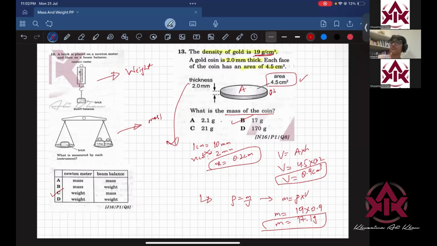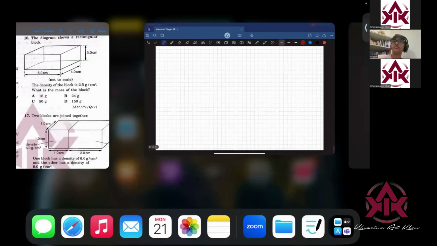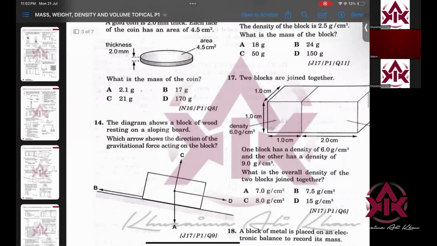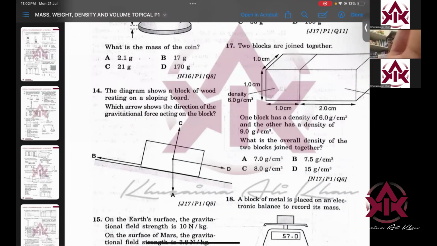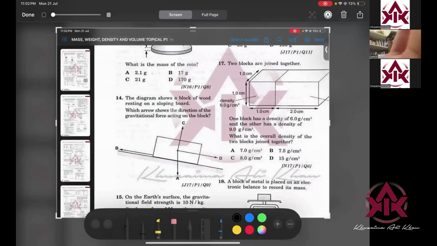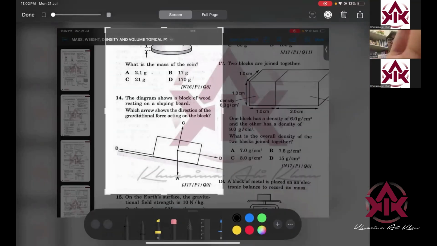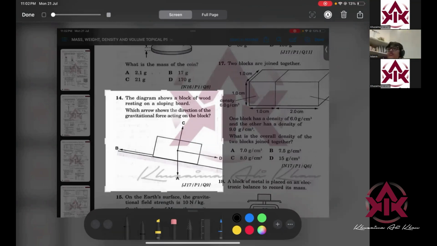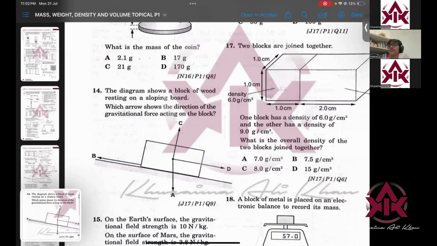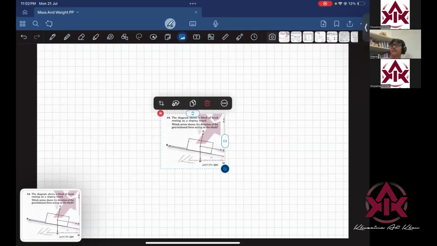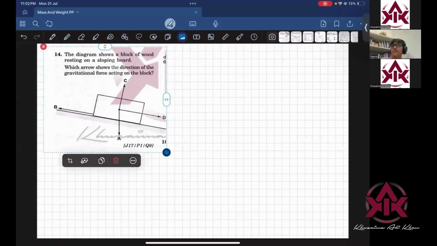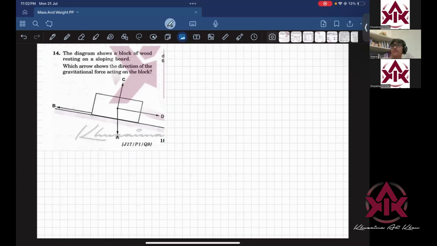Okay, good. So let's go on towards the next question. This question is from forces. So let's do it out. It is simple. So this is stating that you have a block which is rolling down a slanted slope, right? You can imagine that this is the ground level surface, which is horizontal, right? And this is a slope through which your object is sliding down, right?